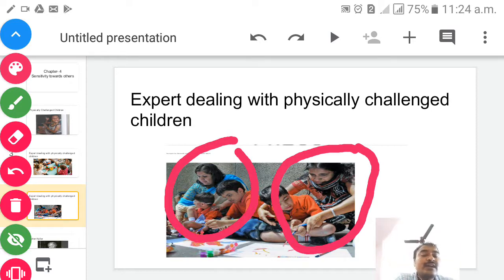Now we will see what kind of education we should provide to these physically challenged children. Inclusive education. Experts dealing with physically challenged children advise that these children must be integrated with other children. So physically challenged children like Saloni should go to a normal school, like you all are coming to our normal school. They should sit with you all and they should see the observation and the changes, or you can say the activities which you all do, isn't it? This kind of education is called inclusive education, meant only for whom here? Physically challenged children like Saloni, children.